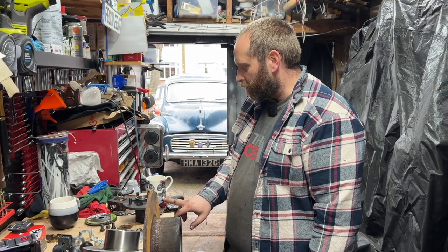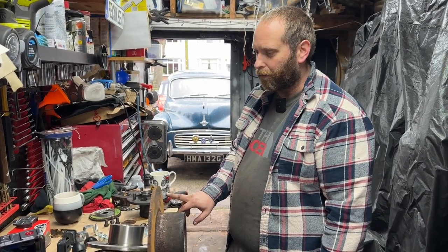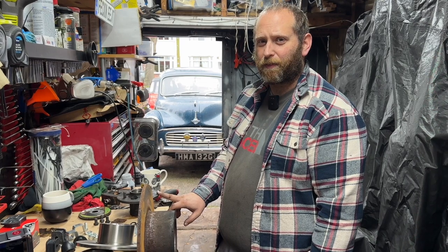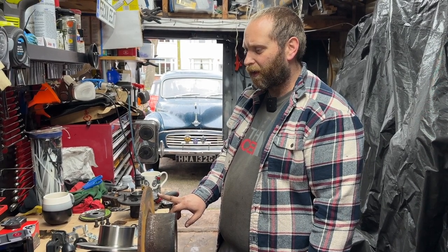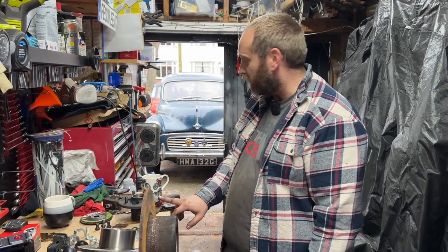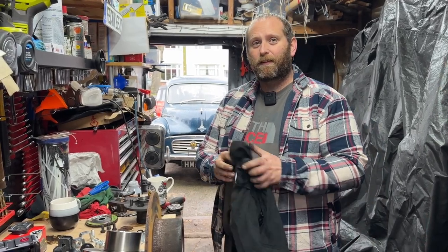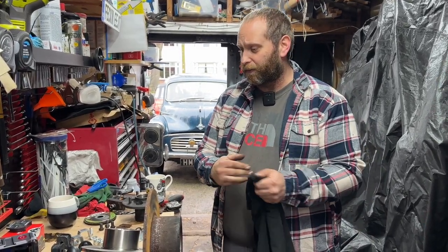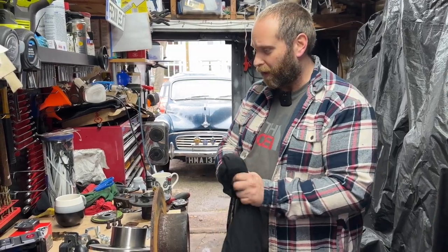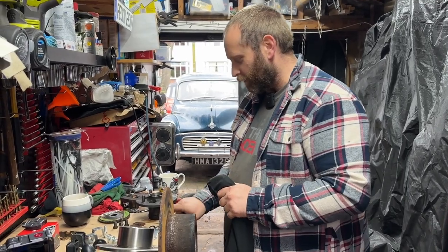So I'm going to leave them, and I think we might send those bearings back. How much were they? About 20 quid, 25 quid or something like that. So we might actually just keep them, and they're there ready for when they do need doing. For the sake of 25 quid, it's not worth the hassle, is it? They are the same as the Moggy, because I've still got a set for the Moggy in there, because the last one snapped. So I've got some spares, and you know what I'm like with keeping spares, so I think we'll just keep them.